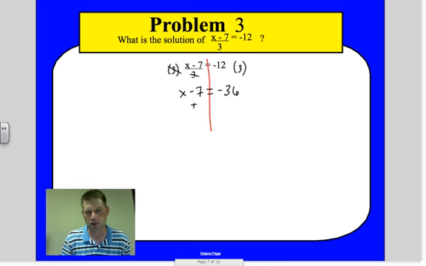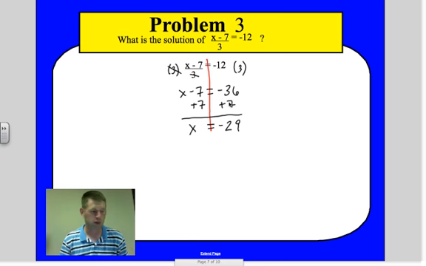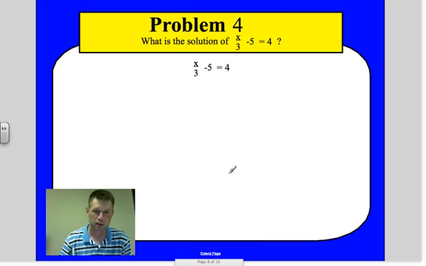So all I'm going to do is, opposite of subtraction is add 7. I'm going to add 7. Be careful with your addition here. I get x equals negative 36 plus 7 gives me a negative 29. Common mistake because it's a negative 36 and 7. So think of 36 minus 7, keep the negative sign. Once you get done with that, check your work. Go ahead and do the check. Pause the video and do that.